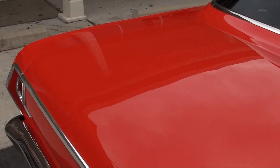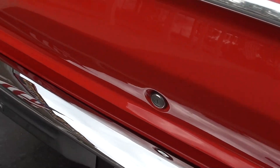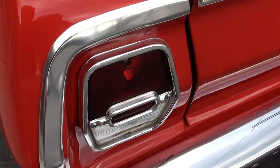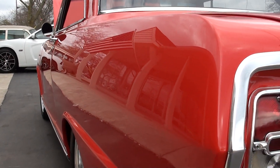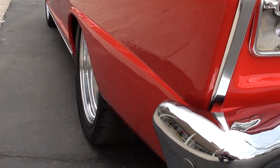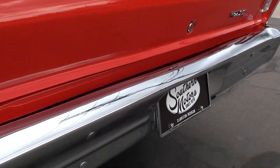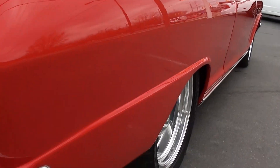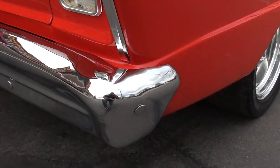Look at this — there's a little hairline crack in the paint there. The car is laser straight though. It's got the deep American Racing Torque Thrust wheels on the rear. Look how nice that thing is down the sides — that's what I noticed right away when he was driving down the road next to us. You could just see how flat this thing was. Just quality work.